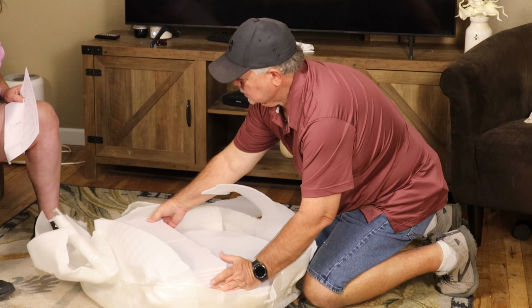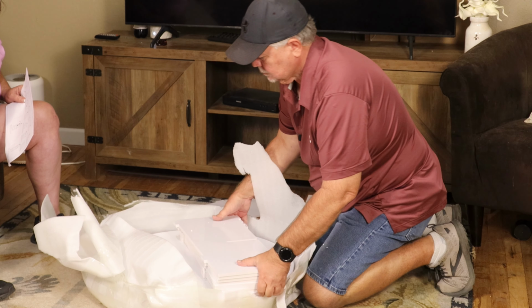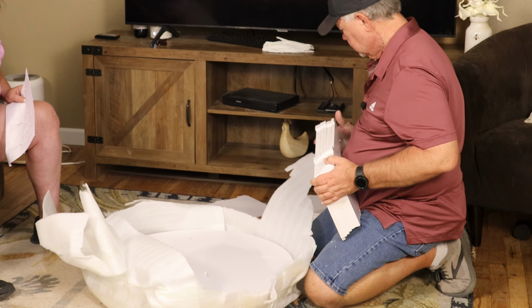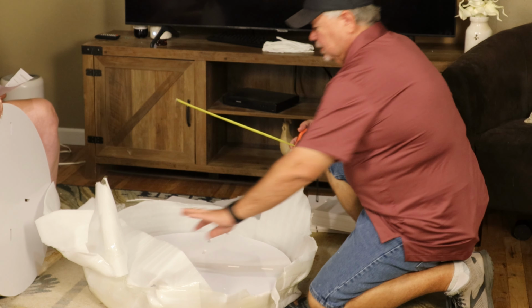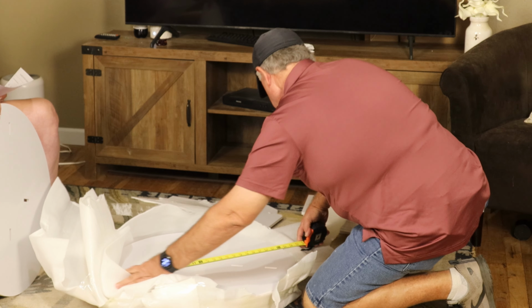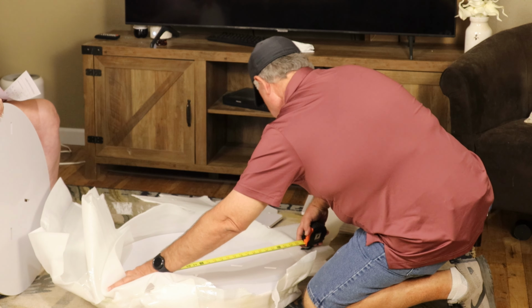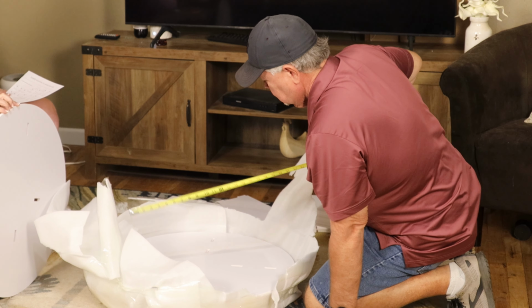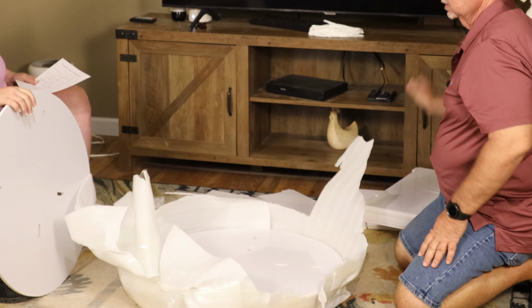This thing's gonna be big. This is 5 foot tall. Look how round it is, though. How round is that? This is gonna be a monstrosity. Yeah, you're right. 24. Well, it's like 24 and a half, but they're going to call it 24. Okay, so this is the top.